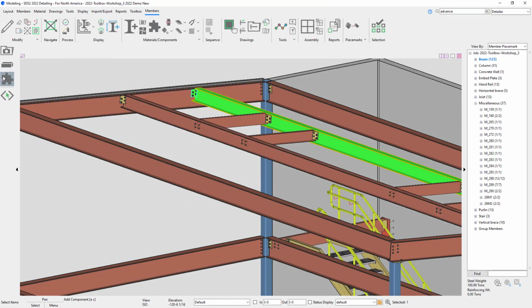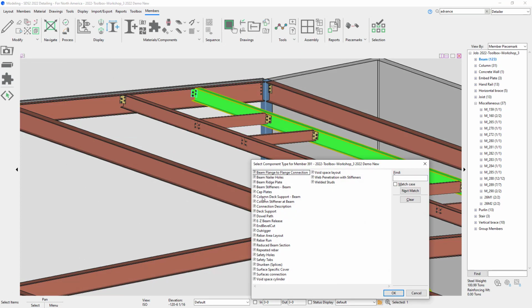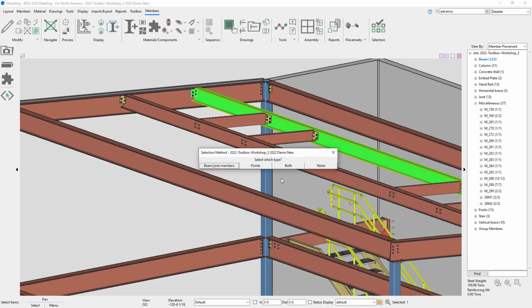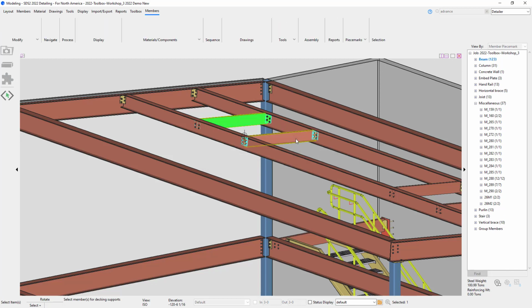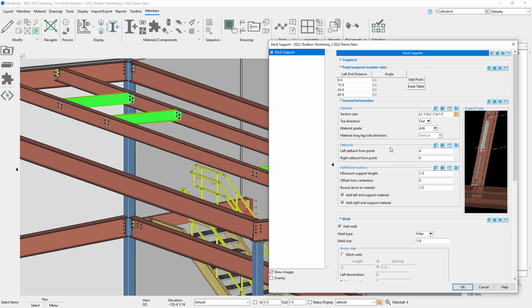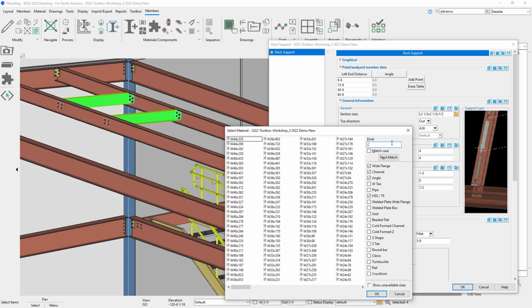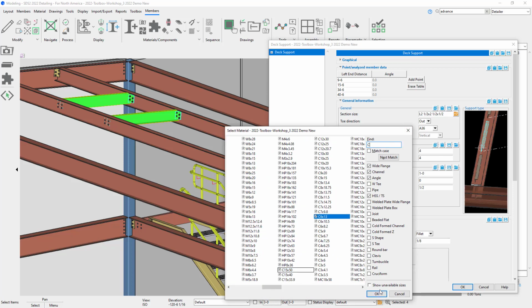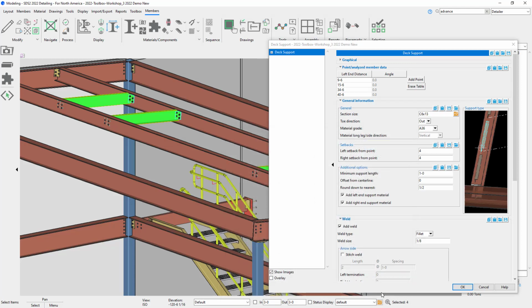These are shop welded. So if I did want this to be its own member, I would want to break it apart. And just to point out too, these are added on the material length, not the work point.